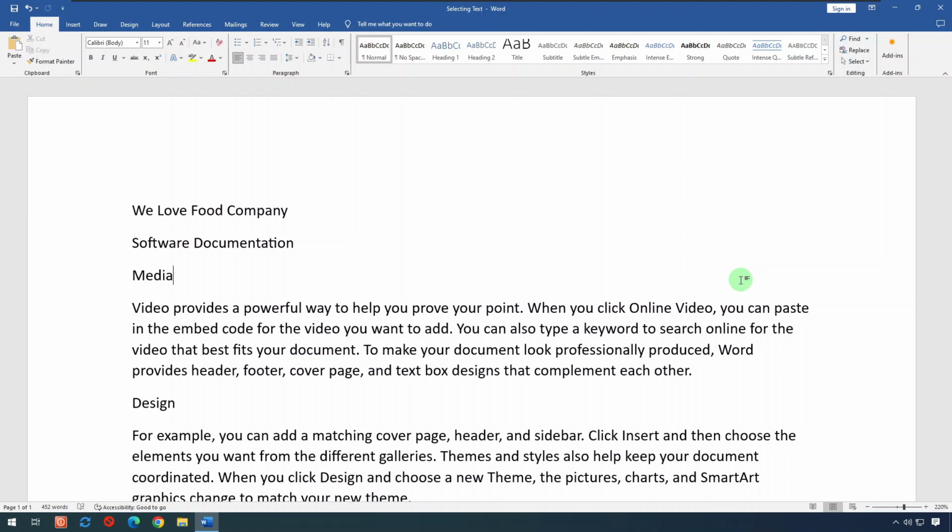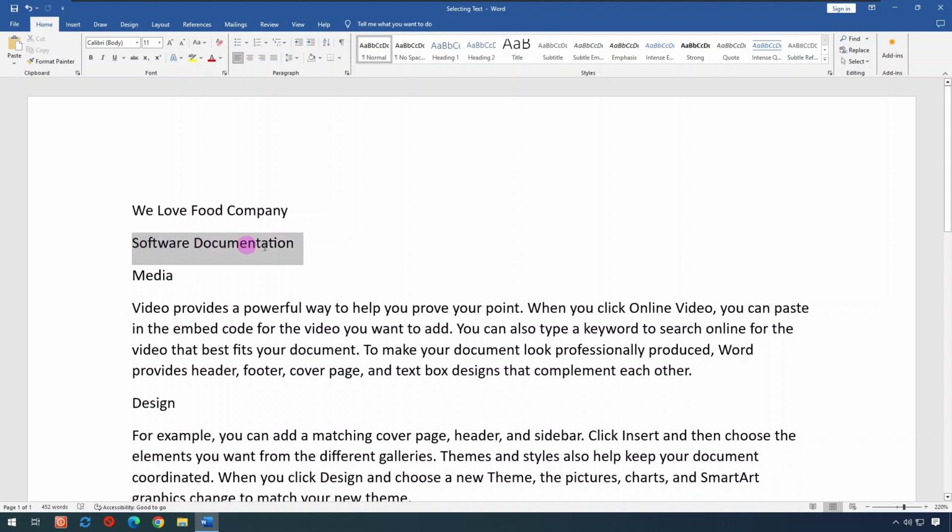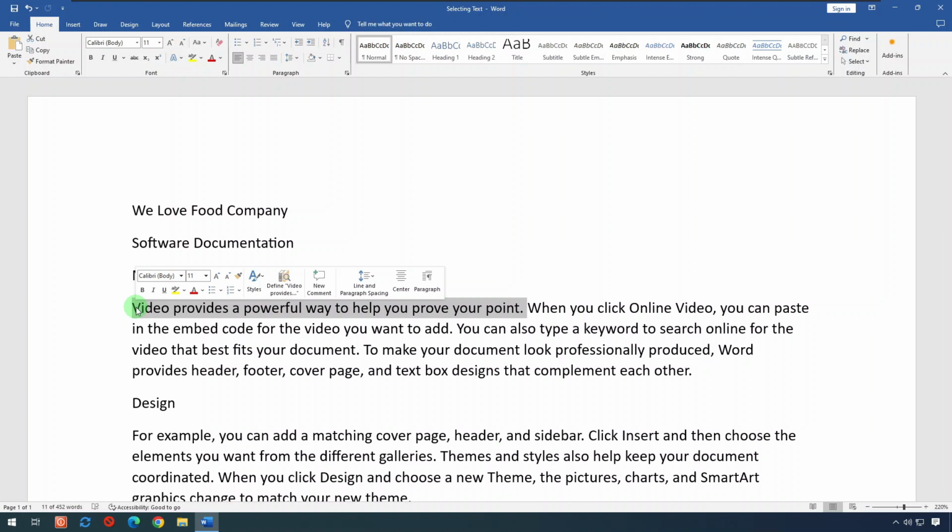The first way we're going to tackle is using the mouse. One of the more common ways to select text is simply by clicking and dragging. You can think of selecting text with the mouse as painting over it. So I'm pointing at this software documentation and I'm going to basically paint over it by clicking my mouse button and then holding it down and painting over it. Something to keep in mind, you can go from the other direction. Sometimes it's easier to go from the opposite side rather than starting all the way to the left. A lot of people seem to forget that.